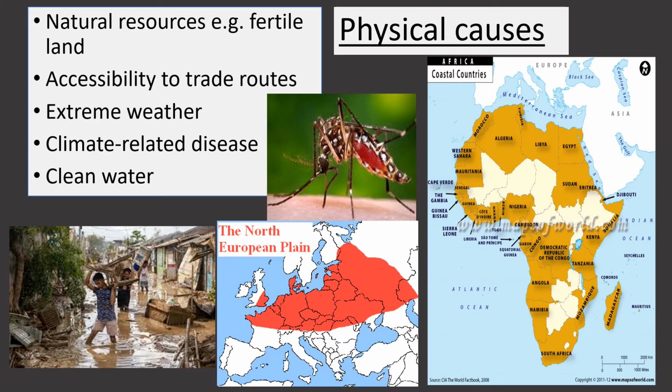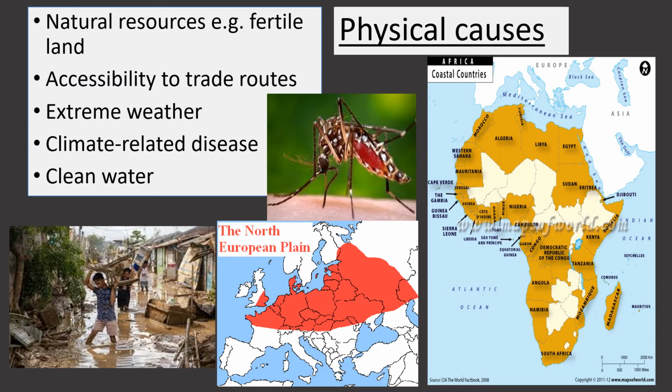Other countries are held back from developing by extreme weather. Countries like Bangladesh and the Philippines in Southeast Asia get regular tropical storms, and other countries like Somalia in the Horn of Africa and East Africa face regular drought. These not only destroy crops and homes, they cause hunger, even death, and social disruption as people have to move from their homes. But they also divert money that could be spent developing the country to disaster relief, to getting people back on their feet again.